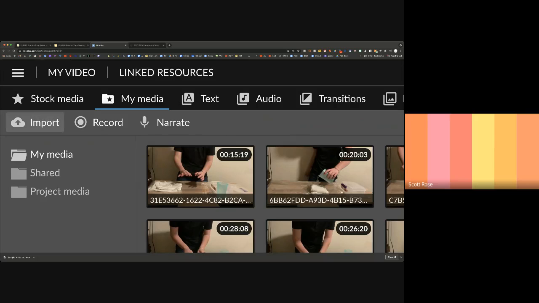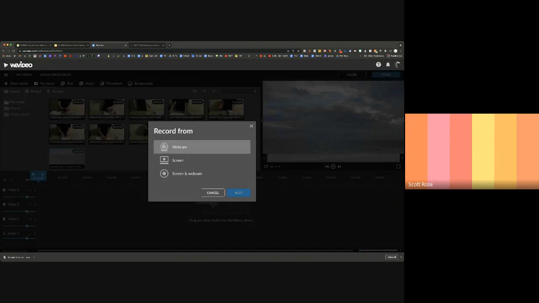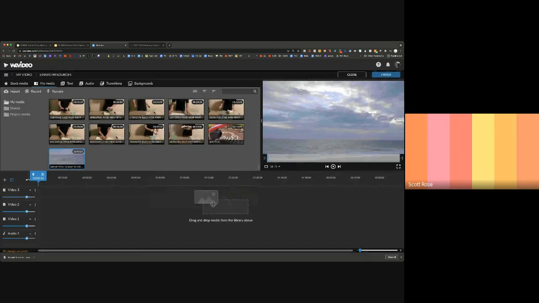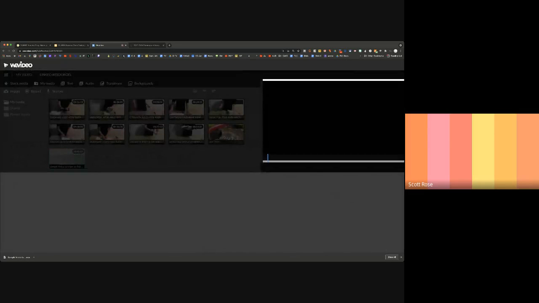Also, we talked about the import button here on the left side. The import button allows you to import other video clips. Record is a great feature if you want to record your screen on your computer, or you want to record the webcam on your computer. So you record your face. So if I click record right now, I can do webcam, I can do screen, or screen and webcam. So this eliminates you learning another program called Screencastify or Loom as well. I know this is a paid program, but it has that capability as well. Narrate is voiceover. So if you want to do a voiceover in your video, you can do that as well.